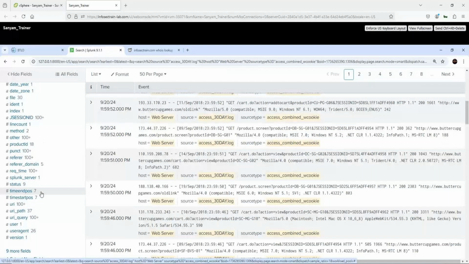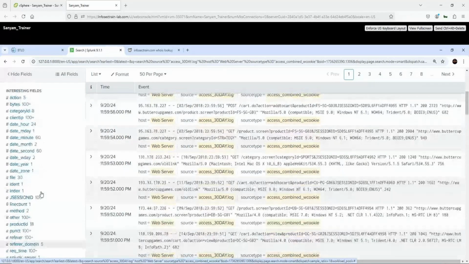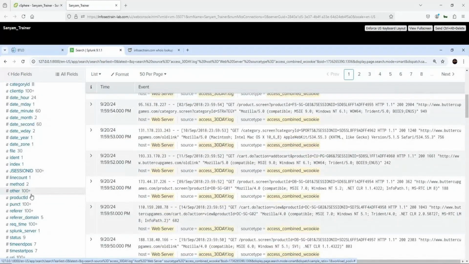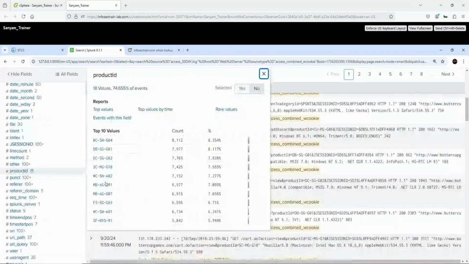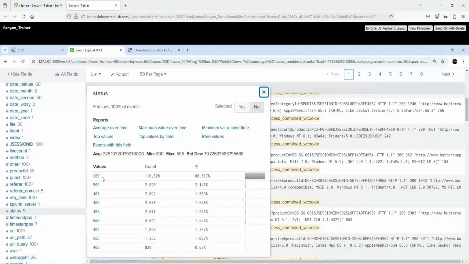So, for example, status codes, you can see product ID of different products which are there in the web server which have been bought. Top 10 values are being displayed over here. See, status 200 as in successful attempt, 503 as in server error, 400 as in client side error. Like you might have seen 404, classic example of that, page not found.